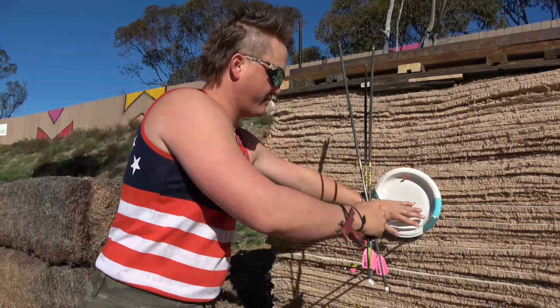Group number four. I'm not gonna move my tape, but I am gonna hold the top quarter of that plate and a click just a slight bit right in the plate, just like the 2 o'clock. Plate. Yeah, so I'm holding right in the 2 o'clock of that plate. And seems to be putting it in there. I think that's plate. Plate. Wind is definitely picking up just a hair. Not much, but when you're shooting this far, you do feel it. Plate.